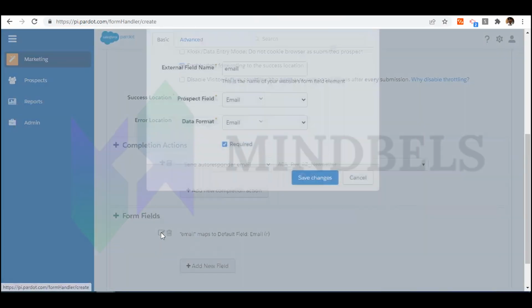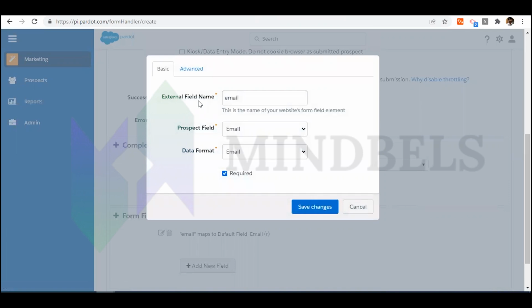Just click on the edit icon. You can see the external field name. Come to the email address, right click and inspect to see the name.